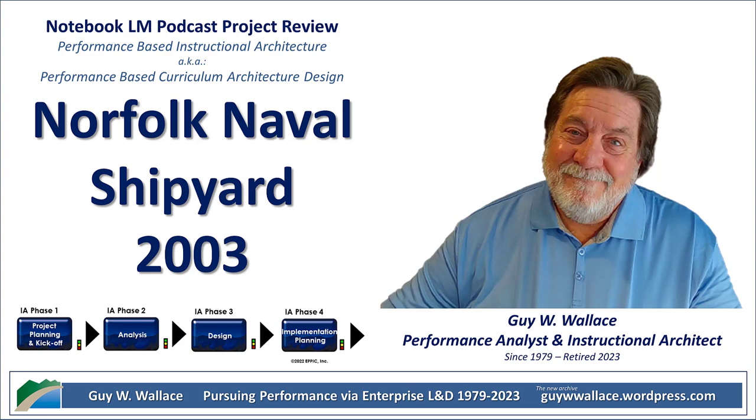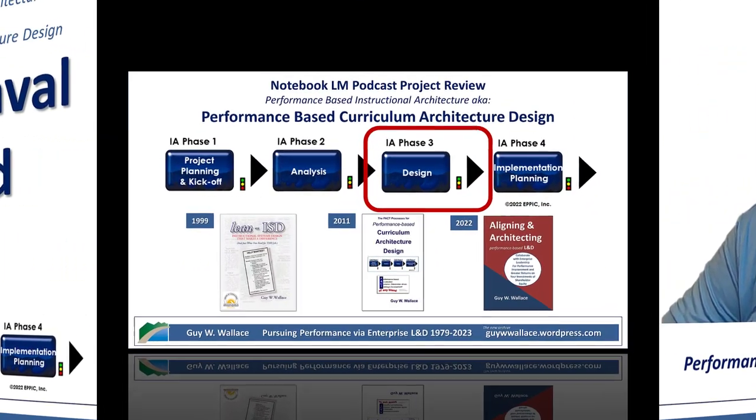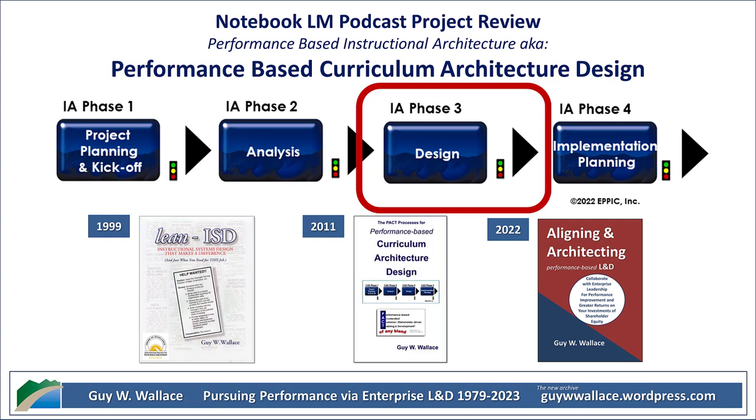They were really thoughtful about how to actually deliver the training. They used a blended approach — a mix of different methods. Take module 4001541, 'How to Manage Tools.' It might sound basic, but it covers everything from inventory control and preventative maintenance to safety procedures for specialized equipment. For this one, they imagined using a mix of self-paced materials — like an online course or handbook — along with coaching from a more experienced supervisor. So you get both the knowledge and the hands-on experience.